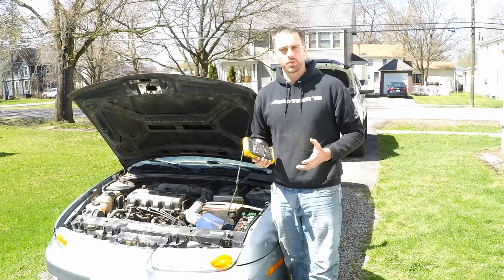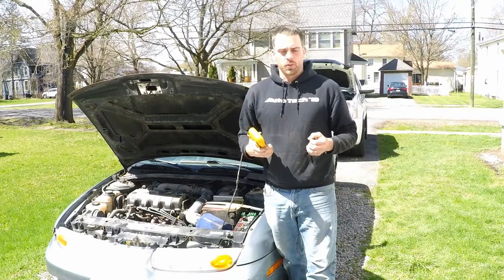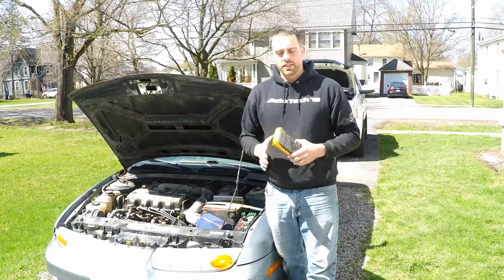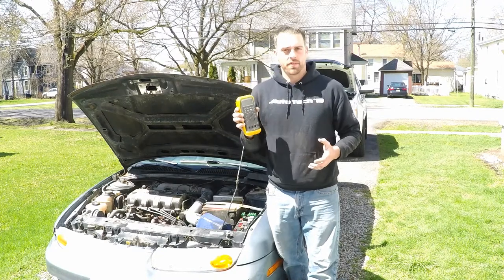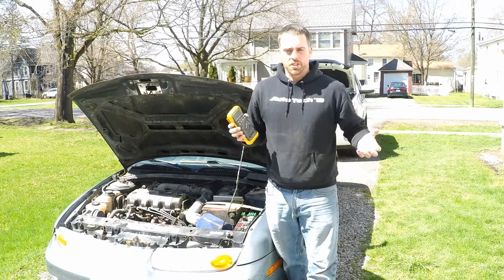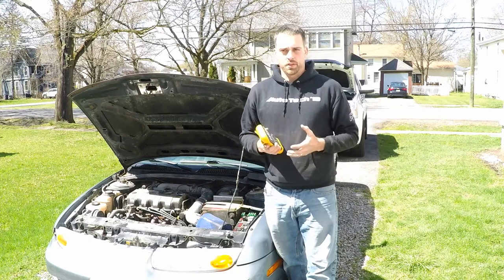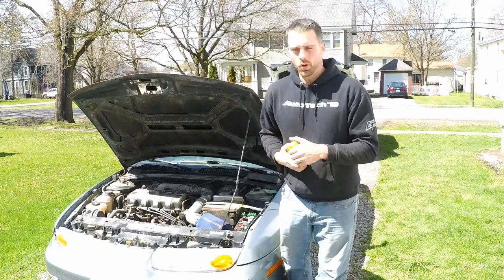I usually use the VAT reload tester, but this gives you more real world experience of how you can test an alternator's output given your basic tools like a digital multimeter. Now, you don't have to have a fancy one like this. You can have a cheap Harbor Freight one and be just as effective. What we're really measuring here is voltage output. So let's talk about what we're going to do.